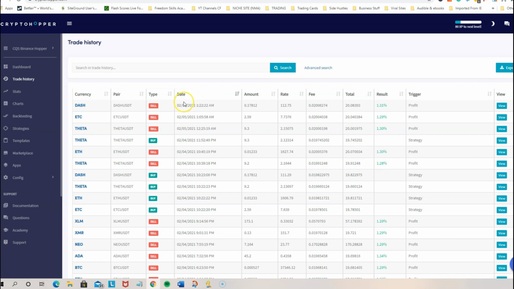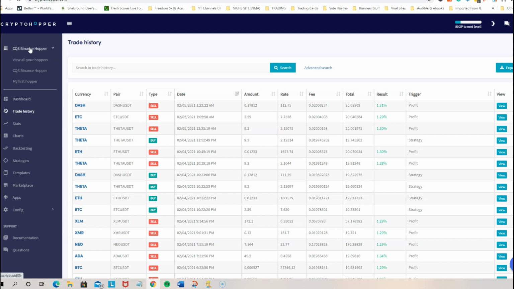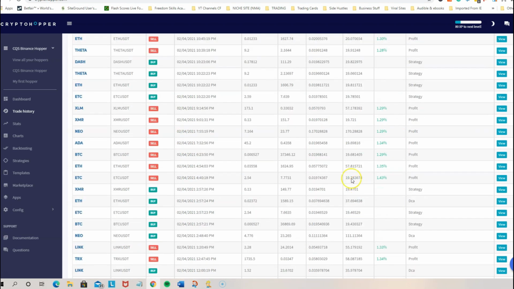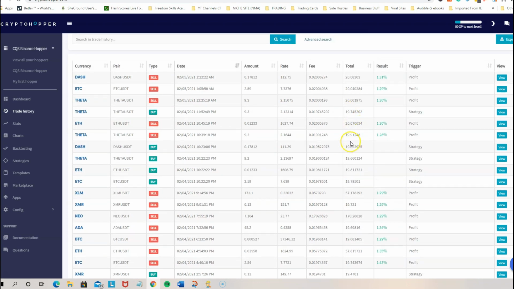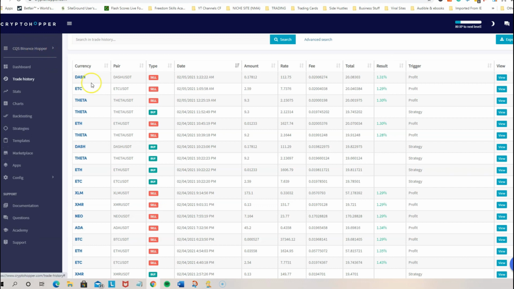You will need a Binance account. Oh, this is the way I've done it. So this is the Binance account, and then the hopper's in this. So this is totally separate. None of your money's held in here. This is just your bot. All your money is held in your Binance wallet, which, you know, you can use other wallets, but obviously I don't know whether this hopper's going to work with Binance. Actually, I'll just pause the video and log in to my Binance and show you.